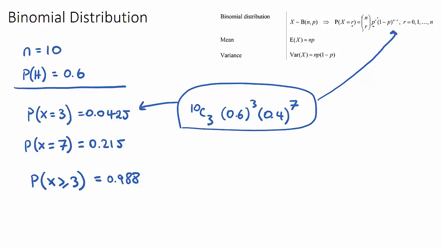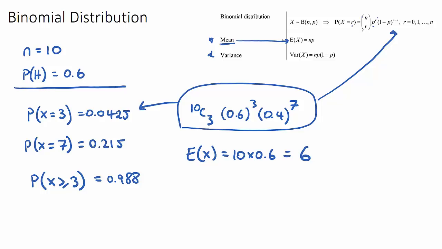And the other two formulas that you see here, the mean and the variance, these are pretty simple formulas. The mean is the same as the expected value, and that just says that, well, if we do 10 trials and each trial has a probability of 0.6, how many are we expected to get? And that formula, I think, makes sense. It would just be 10 times 0.6, which would be 6. And we would expect to get 6 heads if we flipped it 10 times and the probability was 0.6.